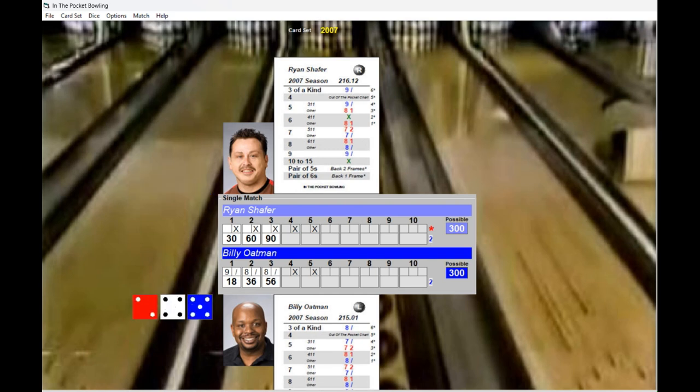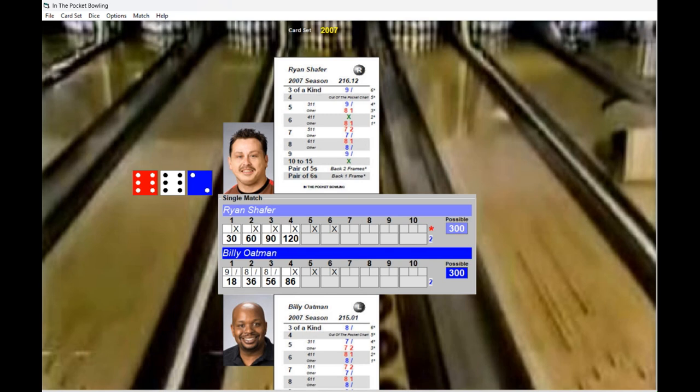goes a 2-4-5. That's a strike, and 20 points for the third frame. A spare strike is worth 20. So he's on 2 strikes. He throws a 6-1-4. That's 11. That's a strike. So that's a big strike for Oatman. He starts off well. He's got 3 strikes and a gobble gobble turkey.